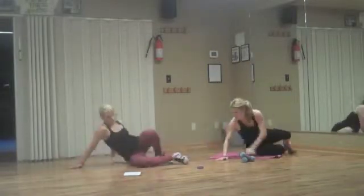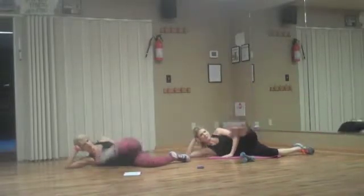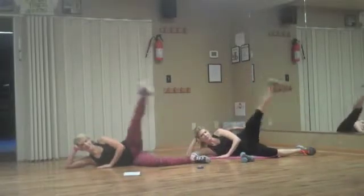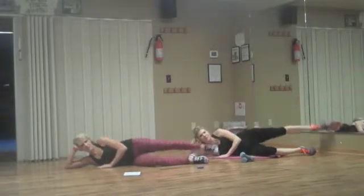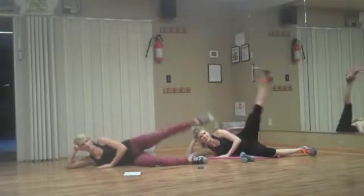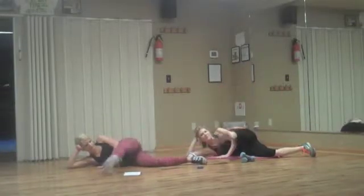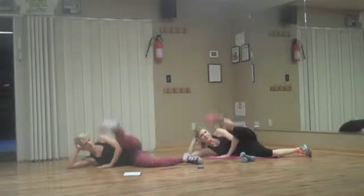Switch to the other side. You have 30 more seconds. Your glute is gonna burn. You're almost there. Hang in.